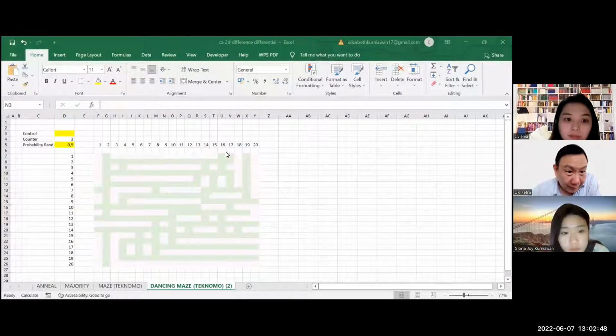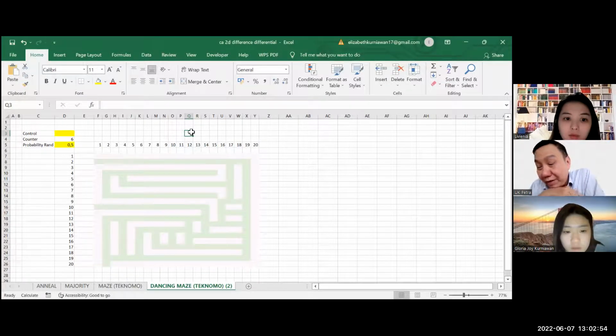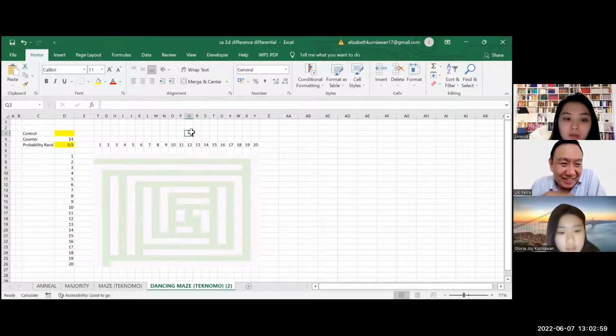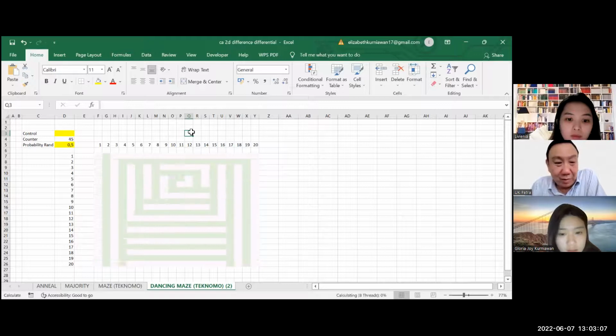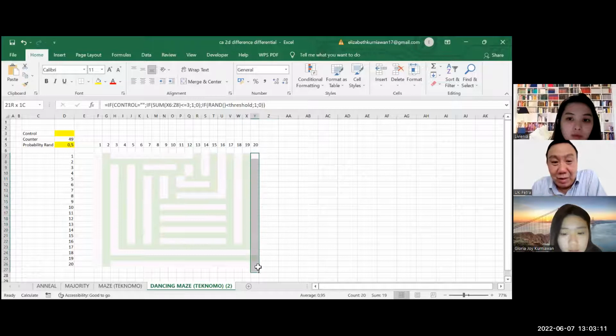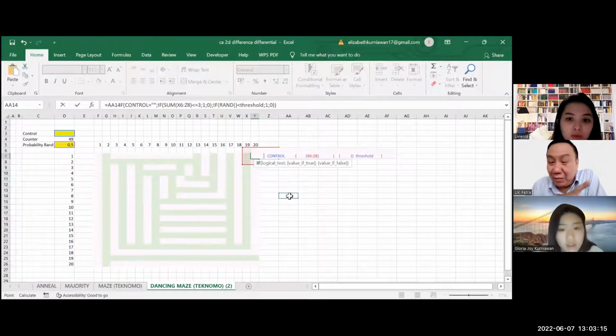Oh, there. So, what happens if you press F9? It keeps moving. Right. So, if you make it not 20 by 20, for example, 21 or 20 by 19, it will not happen.